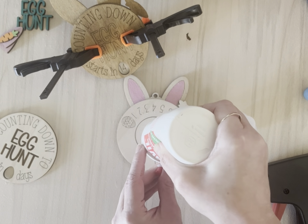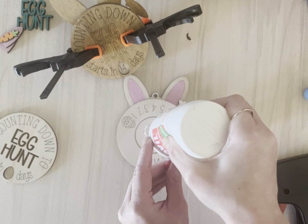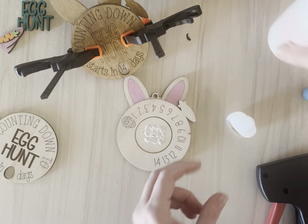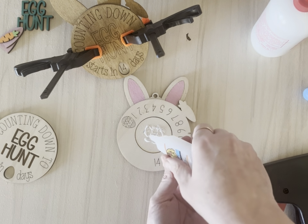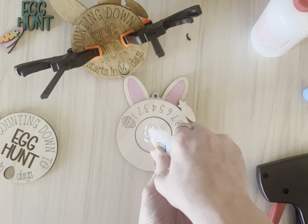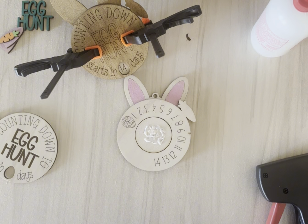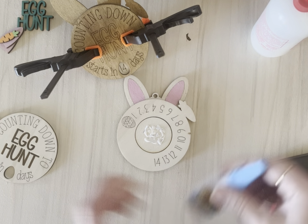This is wood glue from MiMoDesignLaserFiles. It's also an Italian brand, so I don't know if you can find it. I actually saw it on Amazon, but it was crazy expensive. I get mine from the local supermarket. They have it everywhere because kids use it too for kids' crafts.